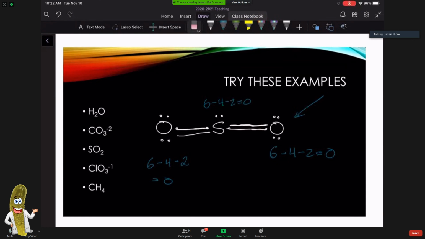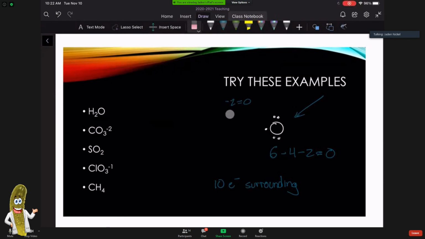Any other questions about this one? This one's a weird one. Again, sulfur is one of our exceptions, so we'll talk about that one. But if you were to look at just simply the octet rule here, it breaks it. This one technically right now has 10 electrons surrounding it, and that is fine because sulfur, as we'll talk about in the next PowerPoint, is one of those ones that breaks the rules. Okay, if there's no other questions, I'm going to just erase this.